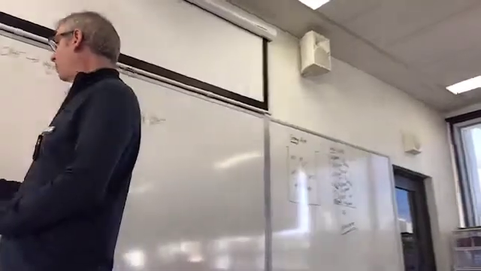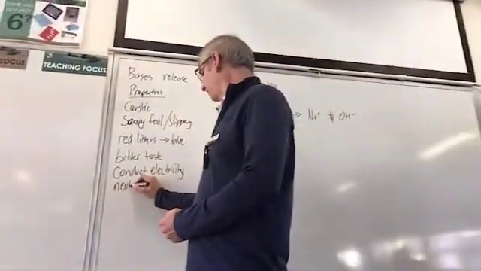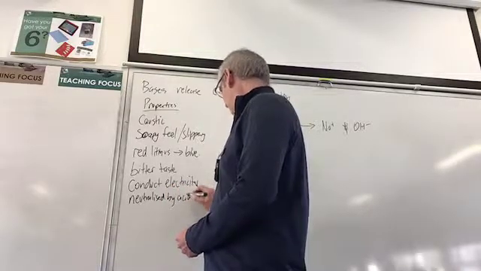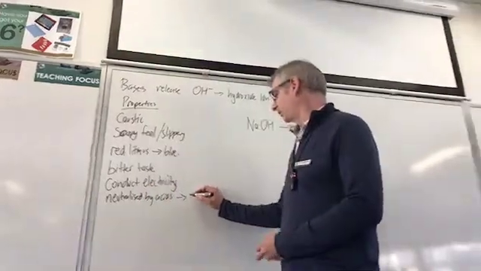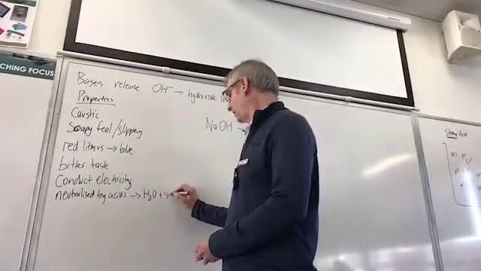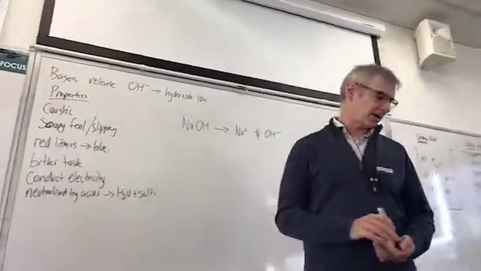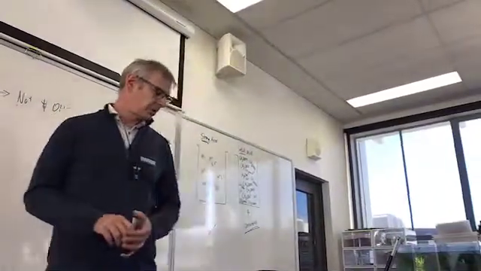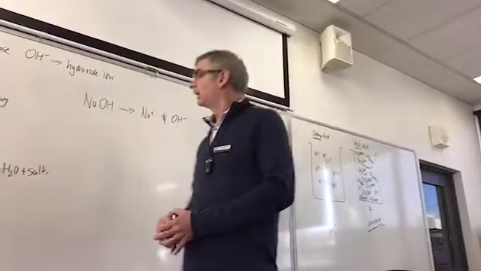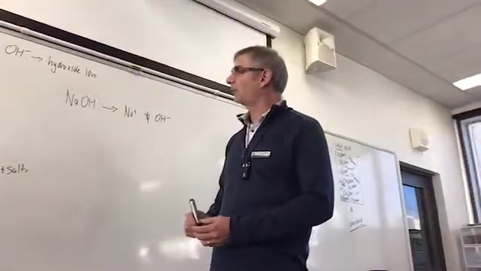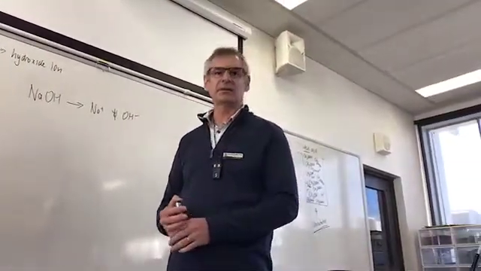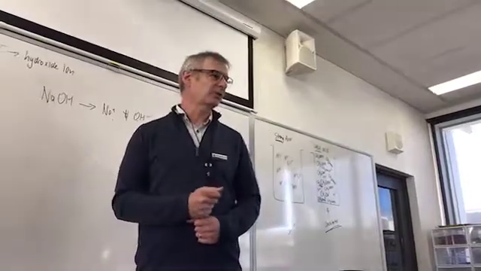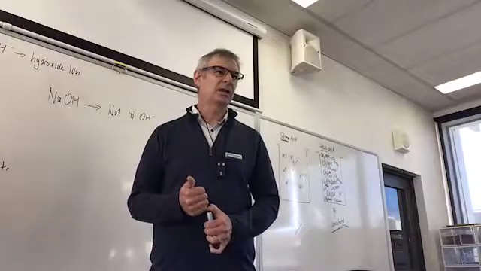And they're neutralised by acids. So they produce water and a salt. And we'll talk about that at some point soon. On page 59 of your textbook, you'll find some examples of strong and weak bases. So I want you to write in your notes a few examples and what they are used for.